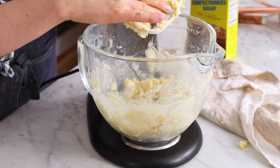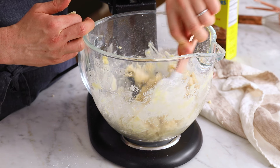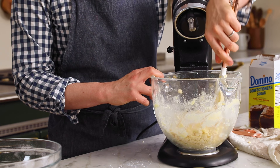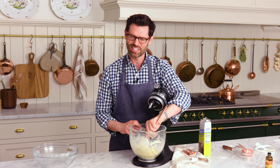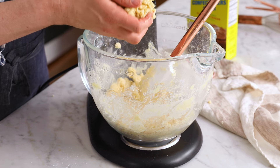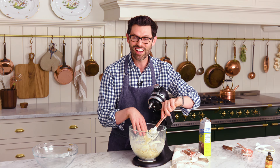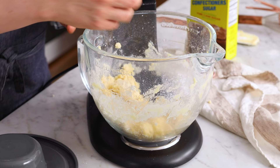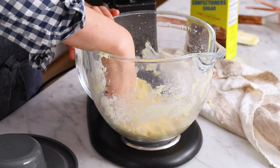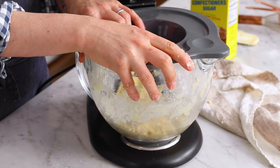This batter is basically mixed. I'm gonna finish it off just a little bit by hand, because there is some unmixed stuff on the bottom. Even after mixing it all together, it's gonna seem like a crumbly mess — you're gonna be like, what is going on here? However, much like a shortbread, it's going to come together when it chills. So do not bake it now — it needs its chill time, very important. Before it goes into the fridge, just tamp it down a bit. Cover and chill for at least 30 minutes; I think an hour is best.